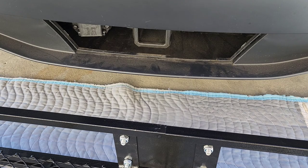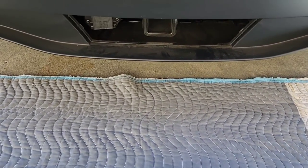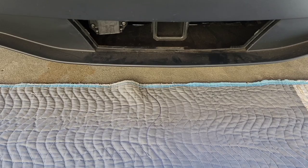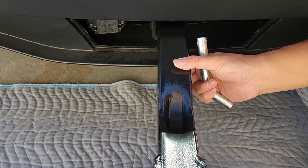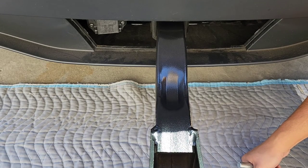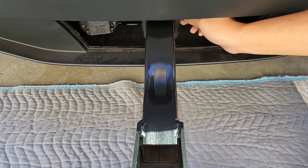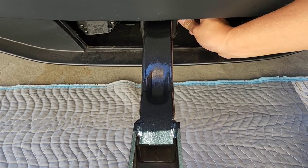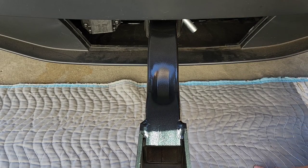So I'm going to actually put this piece in first. They actually tell you to attach it to the thing first, but I'm gonna do it this way. I feel like this would be a little bit easier so I have room to work with outside. So I'm gonna get this piece in here first. Okay, line it up. And we're gonna get this in. Ow. Okay, so we're gonna get this in. Good, got that into place.